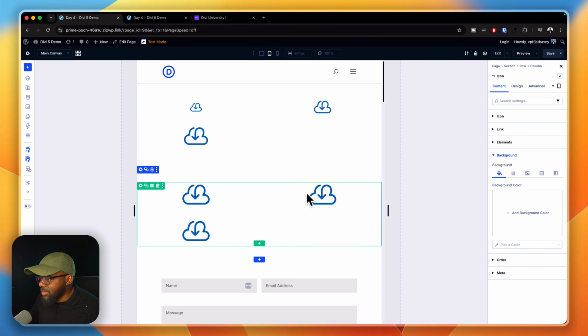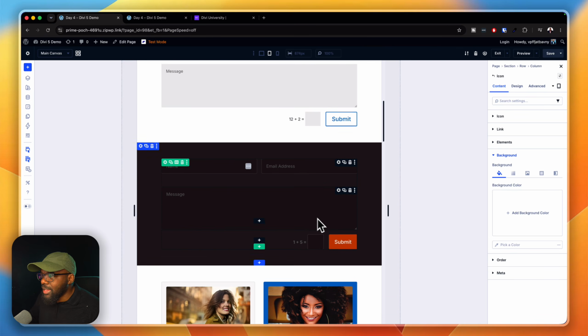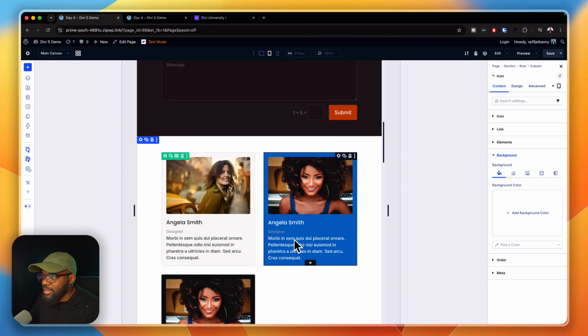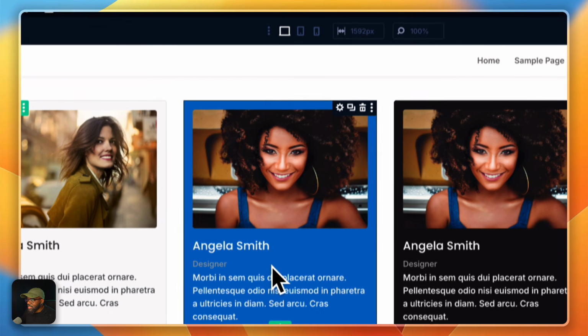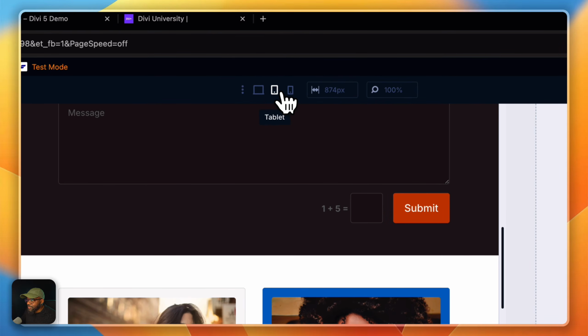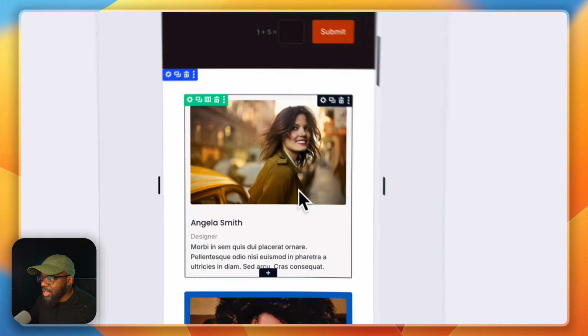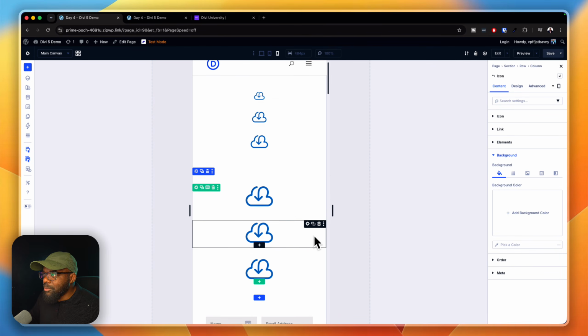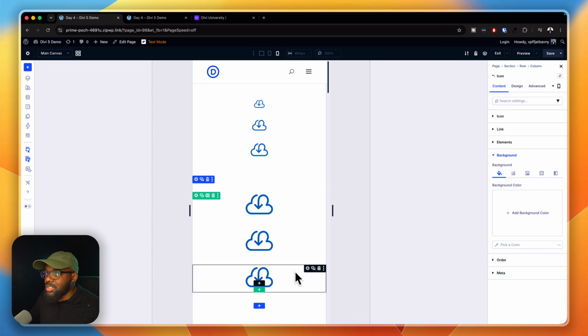Now, it's not only the icons. If I go further down here, you'll notice that it's all happening here. That has gone a bit smaller. The text size has adjusted. So you can see this is the before. This is the after, and then if I go even smaller, you can see everything is looking great. Now let's go back to the icons. Do you see how these icons stay huge, even on a small device? This does not make your website look professional.